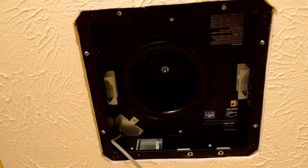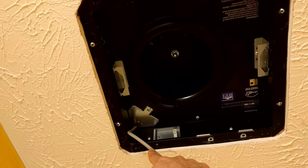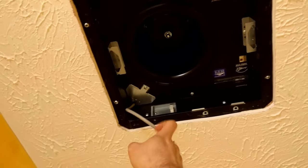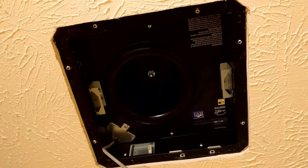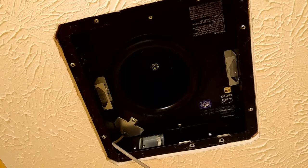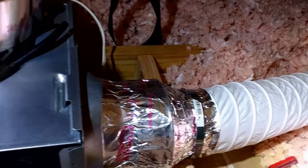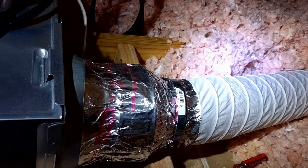In what I can only describe as God having mercy on me, these screws did go in — one there, and one there. Those go through from the inside and connect the main body of the fan unit to the duct adapter. Now I just have to plug this in and finish connecting the duct. Connected the duct — in hindsight, I should have connected it before connecting here, as I ended up not having much clearance to work with. But it is airtight. My work up here should be done, though I'm going to tape this to make sure it's nice and airtight and feel for any air seeping through.